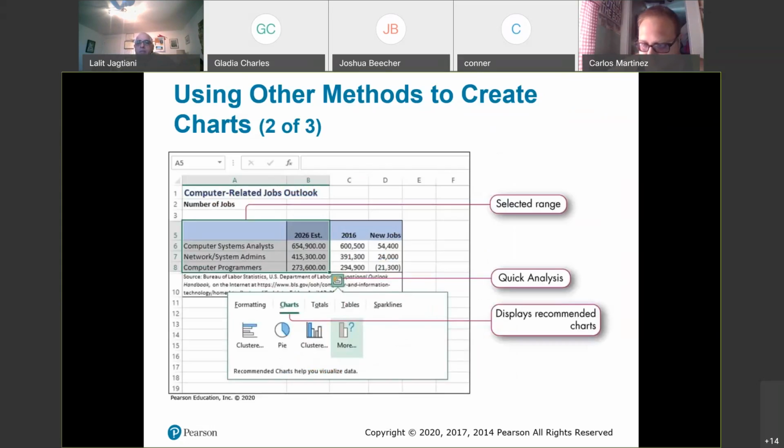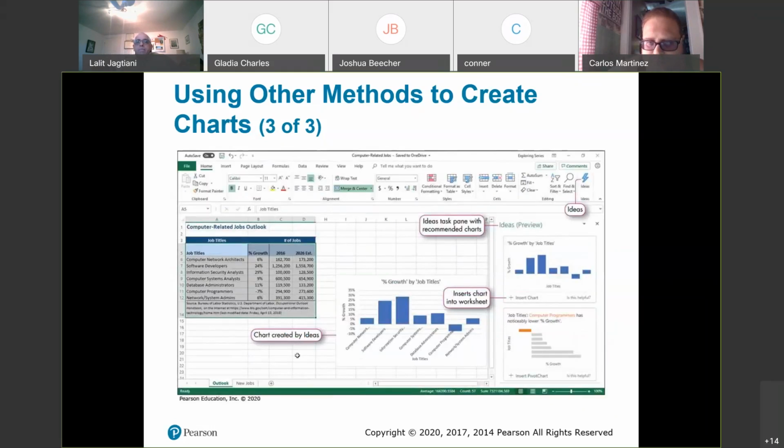There are other methods. When a range of adjacent cells has been selected, for example in a table or a worksheet, you can position the pointer over that range, and the quick analysis button is displayed at the bottom right of the selected area. So you can do quick analysis just by selecting the data points. The latest versions of Excel have a great new feature called the Ideas feature, which provides intelligent analysis to look at your data set and recommend different types of charts. It's really neat. It can do multiple at the same time.